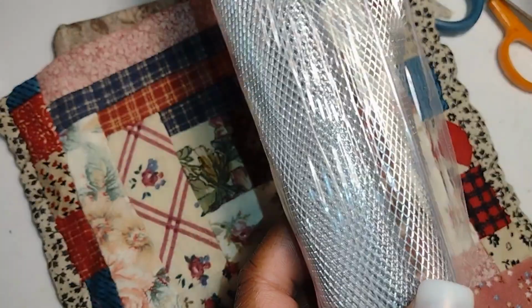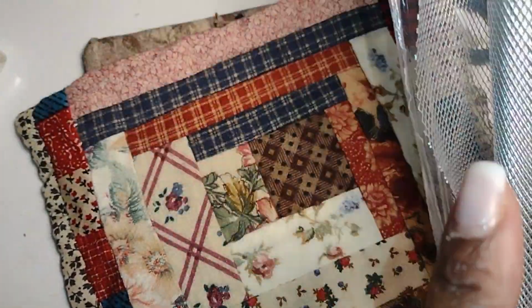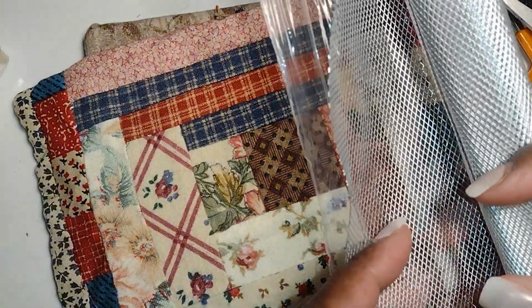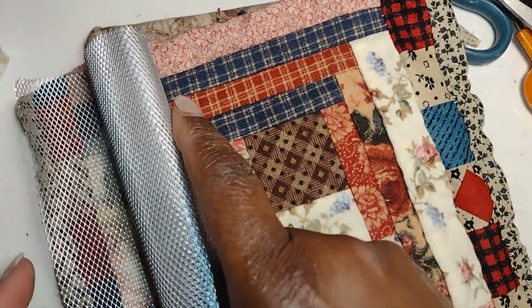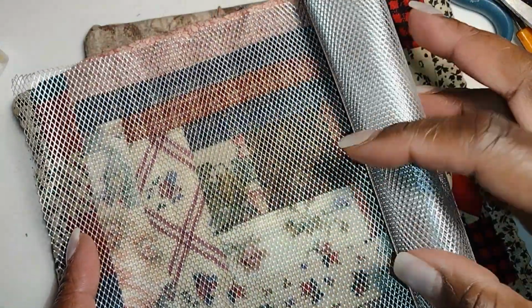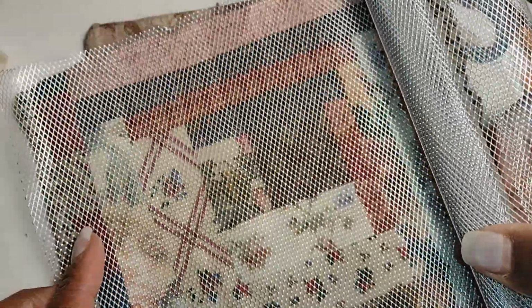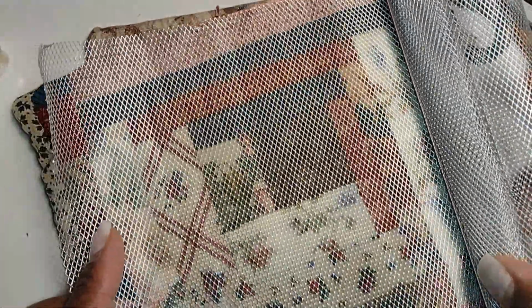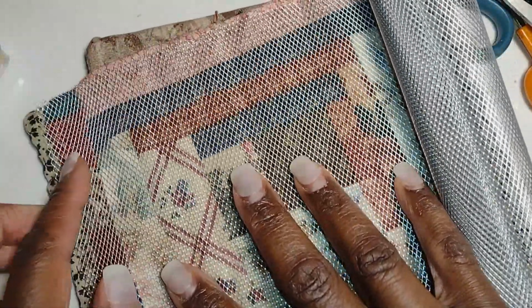Now this is the wire. You have to be really careful with a process like this because the edges of the wire are a little bit sharp. Now, if I had been thinking properly, I may have taped the perimeter or the edges of what I was going to put inside the blanket, but I didn't, dolls, but it worked out fine. So here I am again using my very precise measuring technique, just laying the mesh wire on top of the blanket to see how big it needs to be before I cut it. Now I did just use my simple electrical scissors to cut through the mesh wire. It wasn't difficult to cut, but again, be very careful if you try this technique so that you don't cut yourself on the edge of the wire.